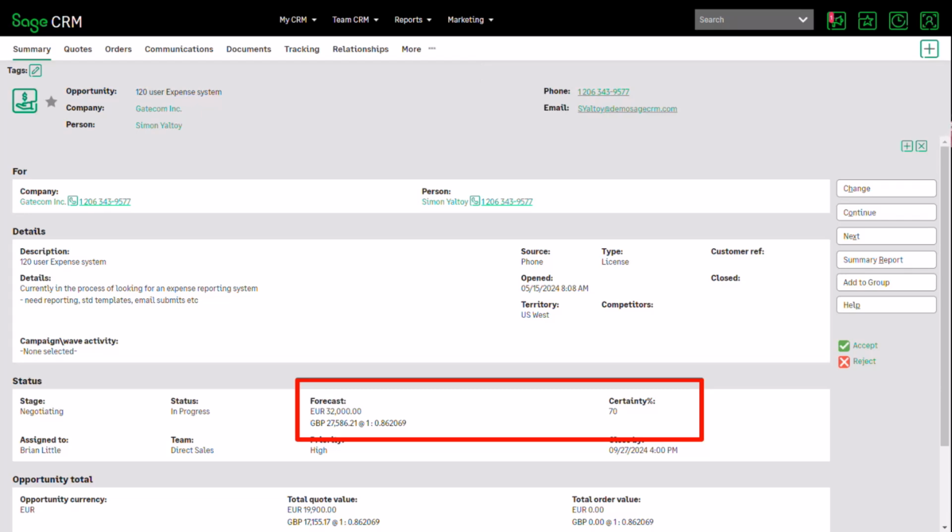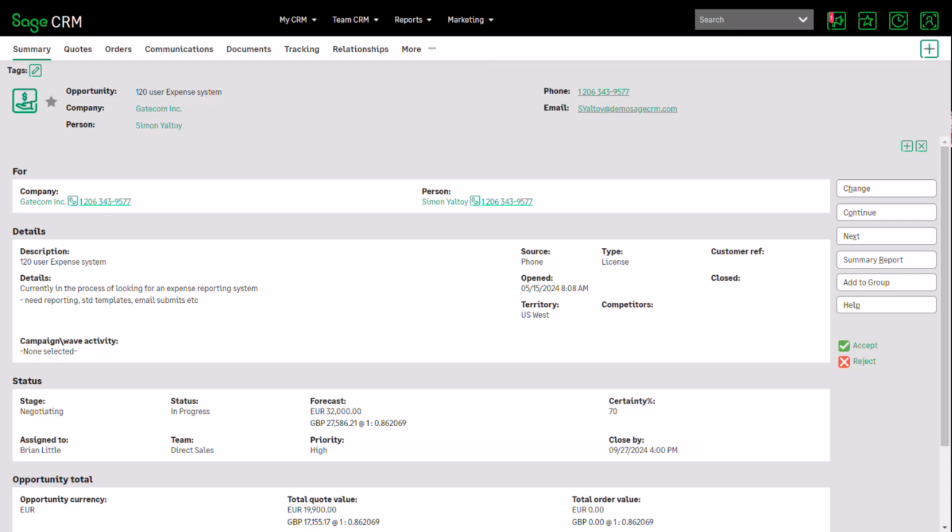We'll develop that idea of forecasting in a moment. But this value of the forecast and the certainty is something that the user has set. And these field values are typically controlled as part of a workflow.